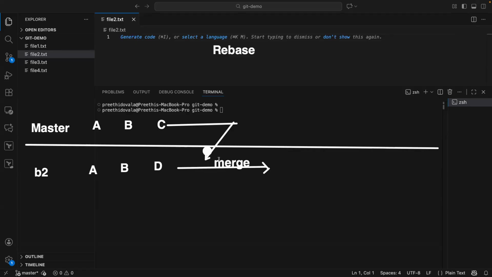So as I merge the changes, I'll see the commit history. Whenever you merge, you might have noticed a new commit ID will be added into the current branch, right? If there is no conflict, it might be the same commit ID, or else if there is a conflict, the commit ID may change. But whatever it is, you will notice a new commit ID added as the topmost or the latest commit ID when you merge. Have you noticed this during your hands-on?